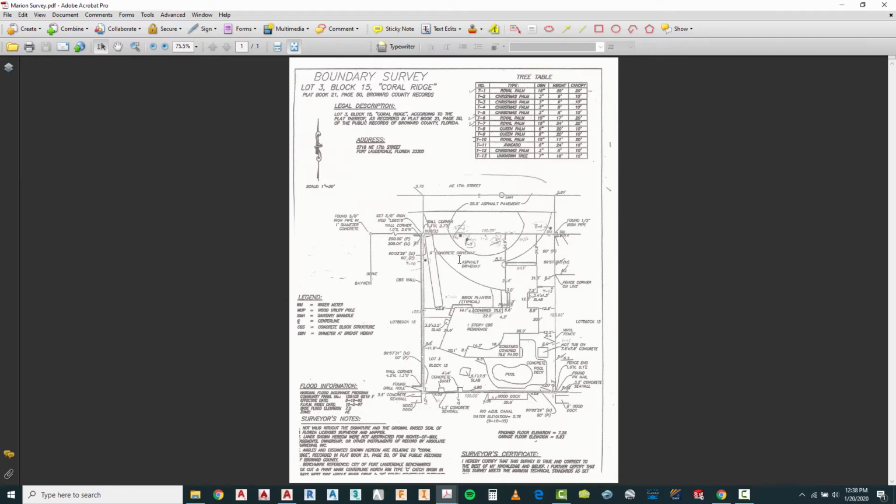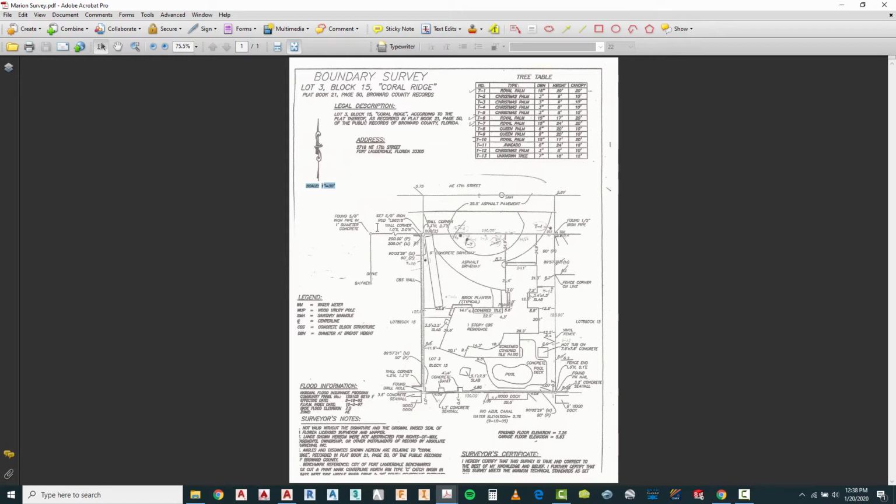So one of the problems that we have is we have to make sure that our survey that we received is 1 inch equals 30 feet. That can present a problem in the fact that this could have been an enlarged print that someone made, or it could have been reduced in size. We're not quite sure.